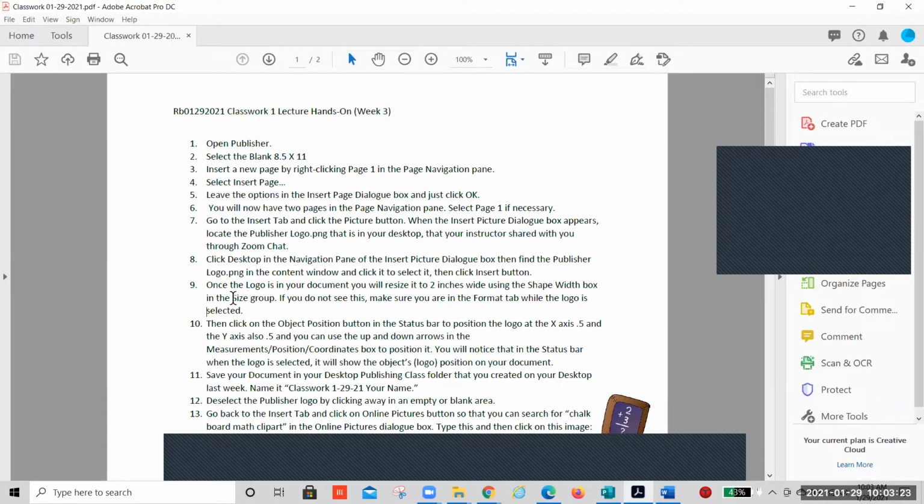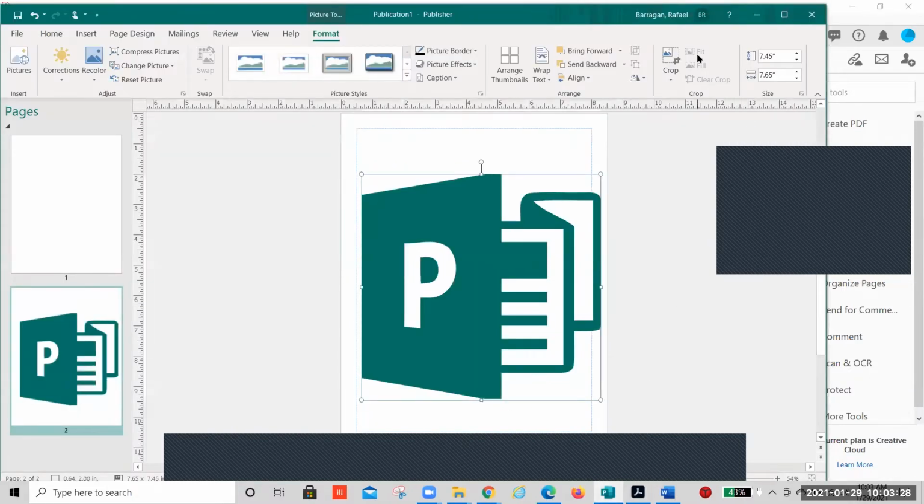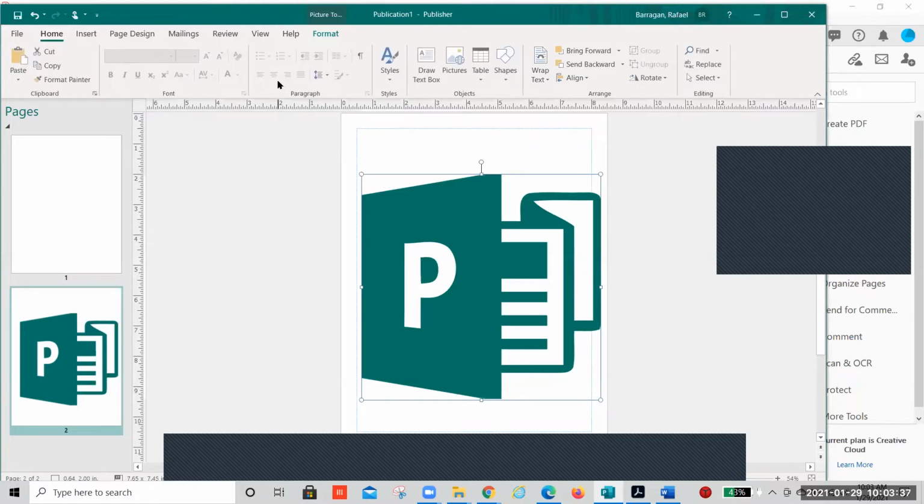Now, here's something for the quiz that you guys took today, right? So these are all groups right here. This is the insert group, the adjust group. And in the quiz, you guys were looking at 2 arrows pointing to the side of paragraph right over here, where there's nothing here. So the answer for that one in the quiz was the paragraph group. Remember the 2 arrows pointing right here and right here in this area and this area? Okay, so the answer for that one was the paragraph group. So, but since we just inserted the picture, I want you to keep this in mind.